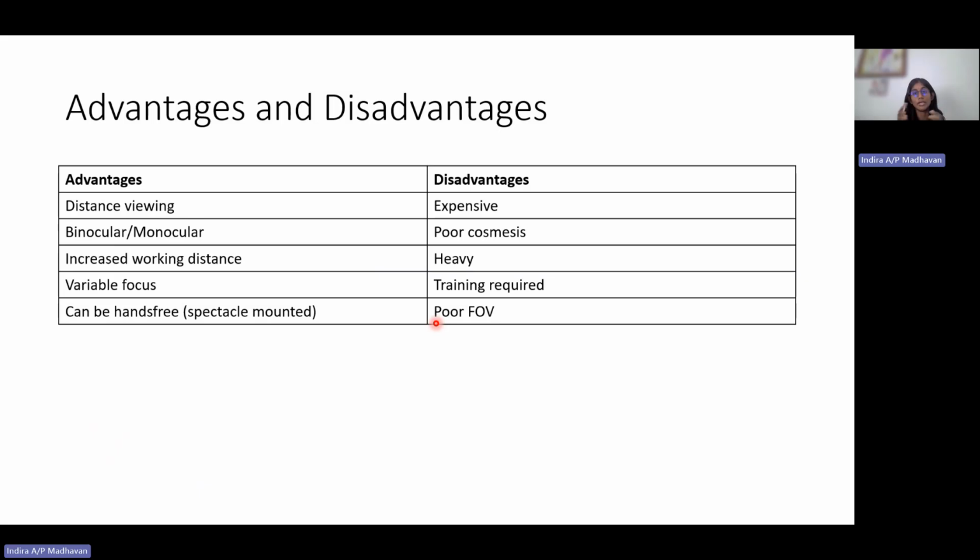It's not like spectacles where you get the prescription, get the glasses done, you wear it, and then you just wait a few days and get adapted to it. It is not like that. A telescope needs training: how to use, how to scan, how to track, how to trace. It needs to be taught to the patient. And obviously, as I mentioned earlier, the field of view will be limited. It won't be similar to glasses with a good visual field of view. So those are the advantages and disadvantages of the telescope.